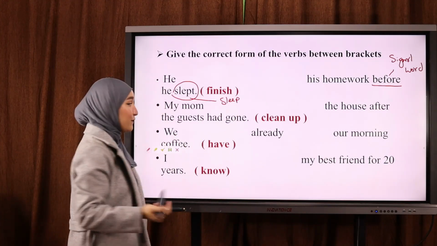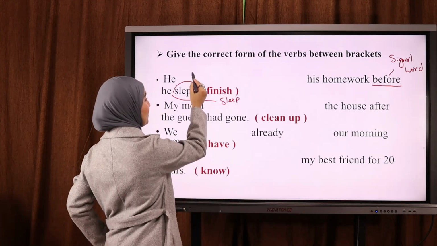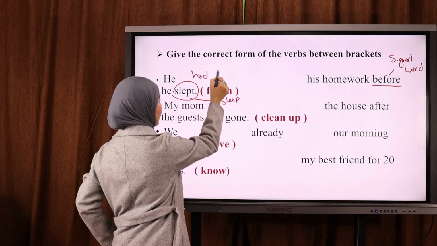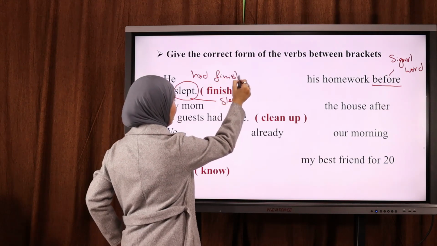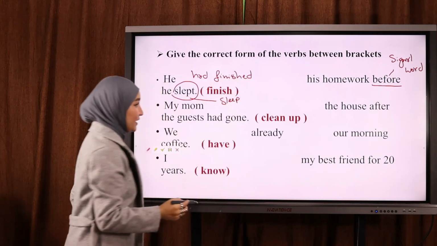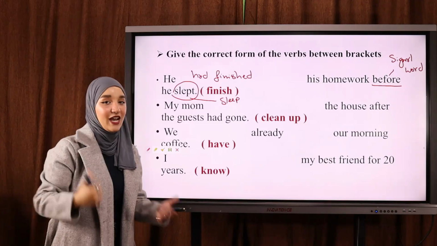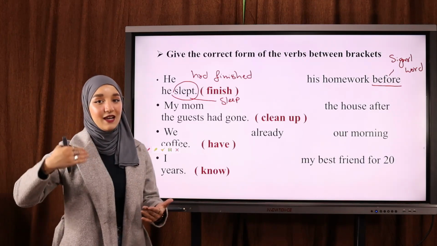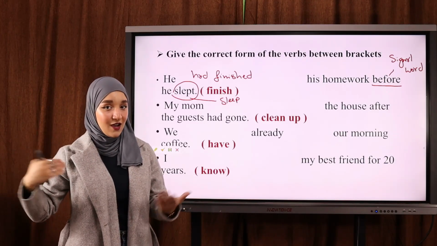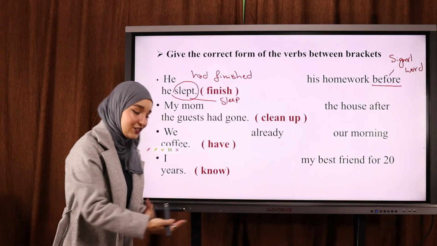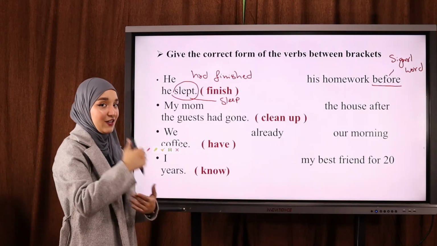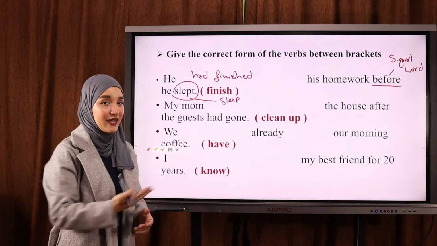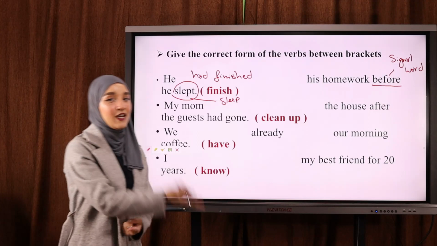Okay? Of course, I have to use the past perfect. So, he had finished his homework before he slept. Which action comes first؟ أي حادثة أتت أولا؟ كان قد أنجز فروضه المدرسية. The action that happened next، الأكشن التي جرت بعد هذه الأكشن، الحادثة التي تأتي بعد هذا، he slept، نام. Okay، ذهب إلى النوم. أنجز فروضه المدرسية، ذهب إلى النوم.